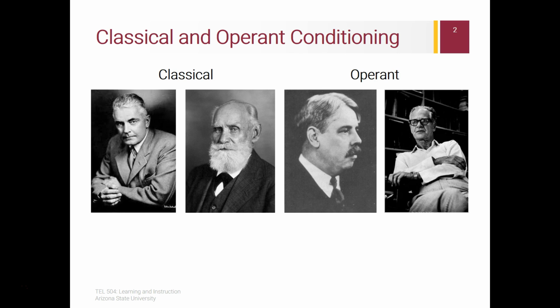In this PowerPoint, you will learn about behavioral views of learning. Behavioral views of learning are divided into two parts, classical conditioning and operant conditioning. The two men on the left are responsible for classical conditioning. They are Pavlov and Watson. The two men on the right are responsible for operant conditioning, and they are Thorndike and Skinner.